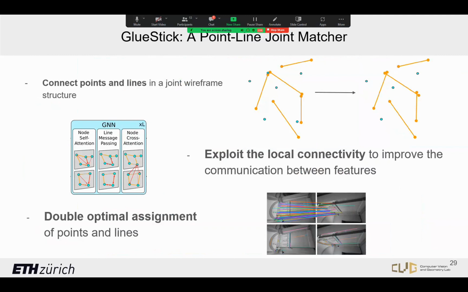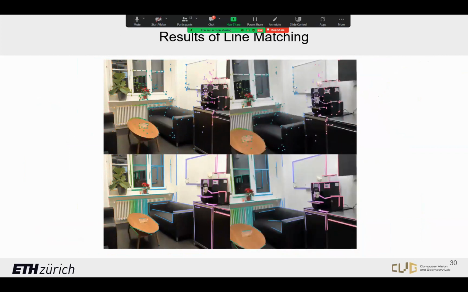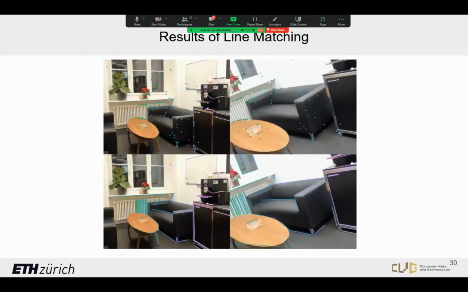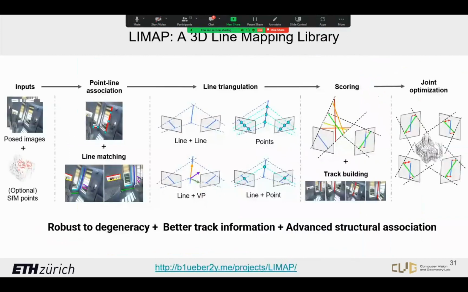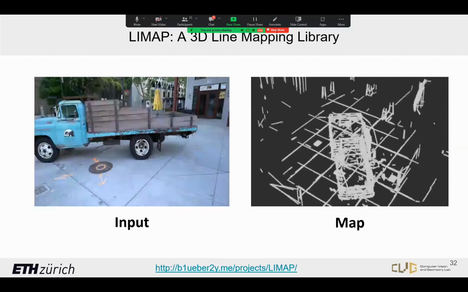I mentioned LightGlue and SuperGlue before. GlueStick is specifically looking at points and lines in that same context of matching, both the points and the lines, also in an efficient way. Here we show how that's being tracked, how the lines are being matched between the image on the left and the image on the right, and that many of those are much more stable than typical point features. Then LIMAP is essentially ColMap, but for lines. It can combine points and lines, but really focuses on line reconstructions. Here's some of the Tanks and Temples data, I think.